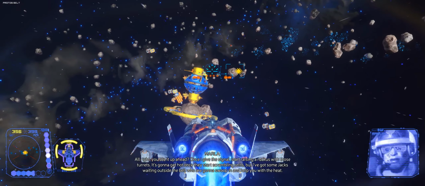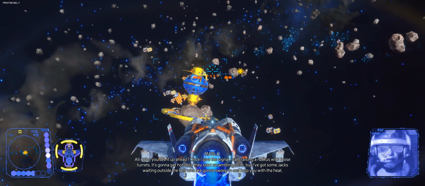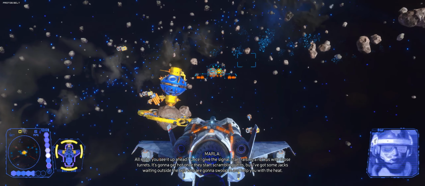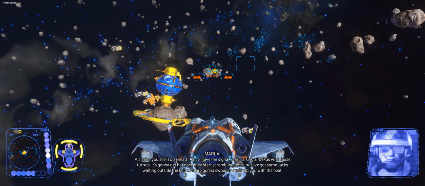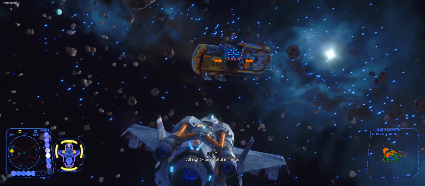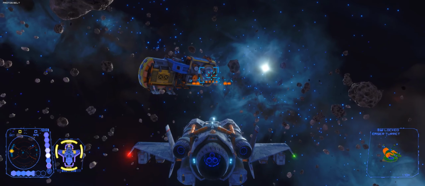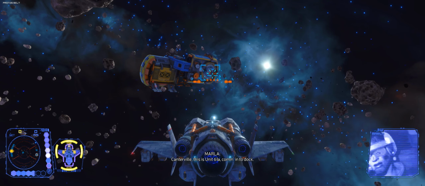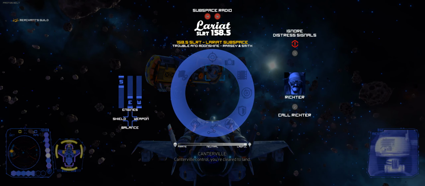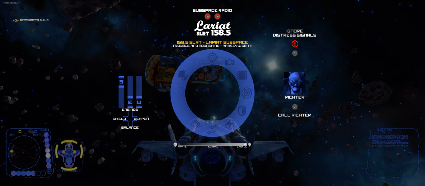All right, you see it up ahead? Once I give the signal, start raising a ruckus with those turrets. It's gonna get hot once they start scrambling units, but I've got some jacks waiting outside the belt who are gonna swoop in and help you with the heat. All right, be careful in there. Canterville, this is Unit 61A coming in to dock. Canterville Control, you're cleared to land.